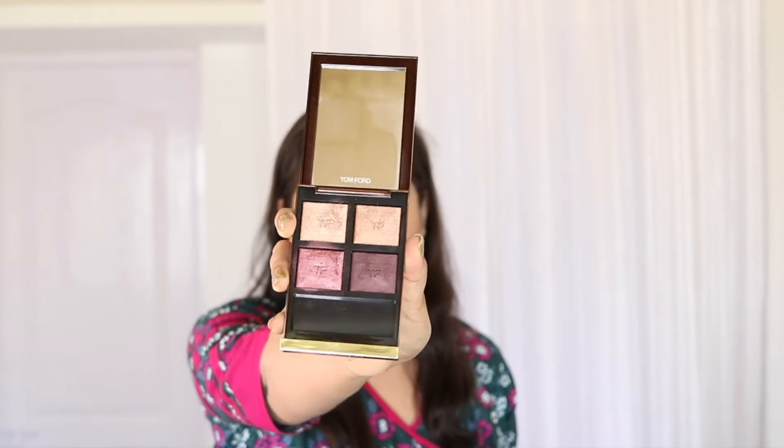First up, this is actually a present from my mother — a Tom Ford Eye Color Quad in Honeymoon. This is my first Tom Ford Quad. It comes in this beautiful velvet pouch, that's the packaging. The little applicators fell out, so these are the shades inside. I am wearing them right now — it is so beautiful, and the eyeshadows have very, very little fallout, the least fallout that I've ever seen from any eyeshadows. The colours are perfect for me; they're all shimmery shades. I'd love to explore more eyeshadows from Tom Ford.